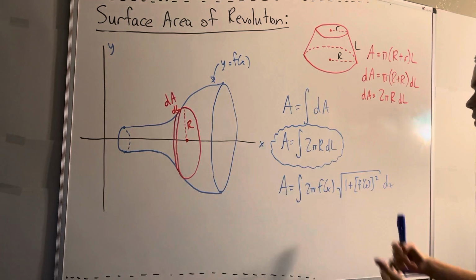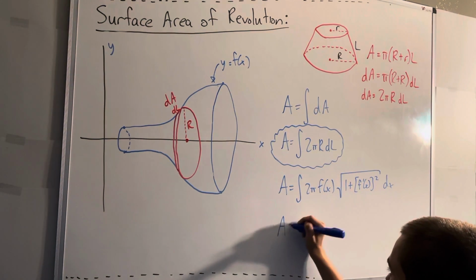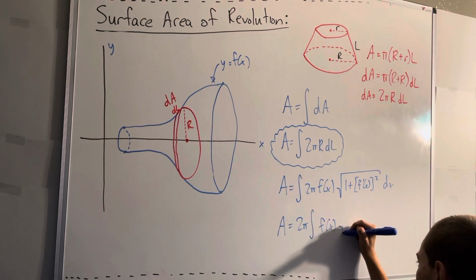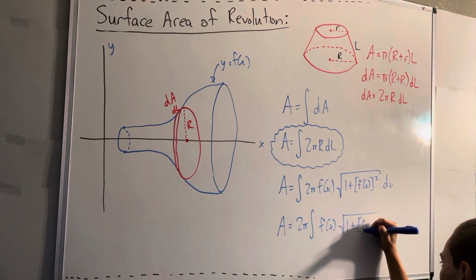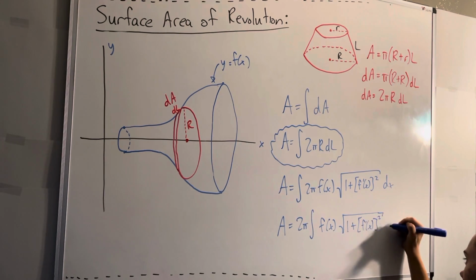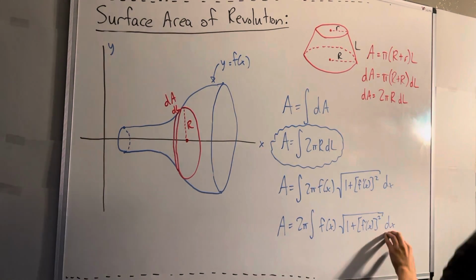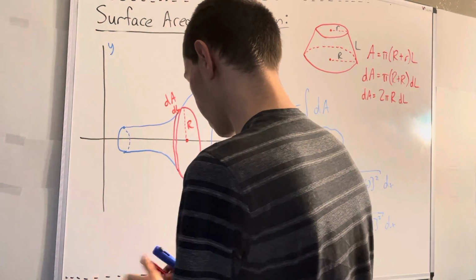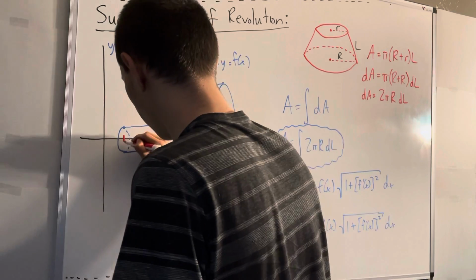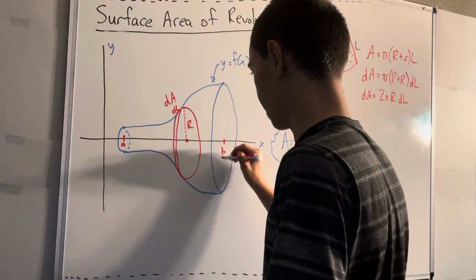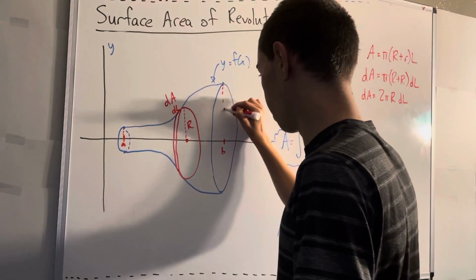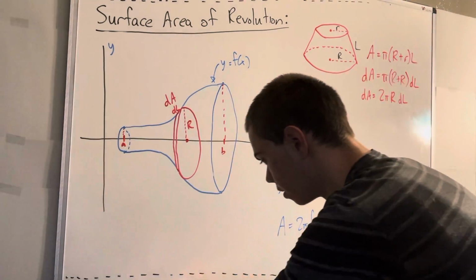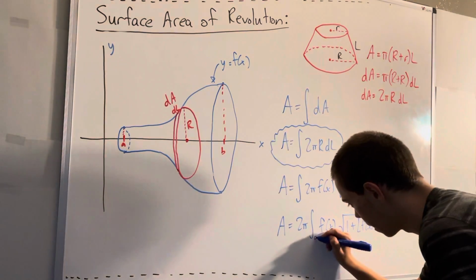And so this is really the whole idea of surface area of revolution. And we could just pull out our constant 2 pi to the front of the integral. And so next, of course, since we're integrating with dx, we're going to say that this goes from a value right here, a, to a value right here, b, because that would go from this point to this point. So going from a to b, that would be our bounds of integration.